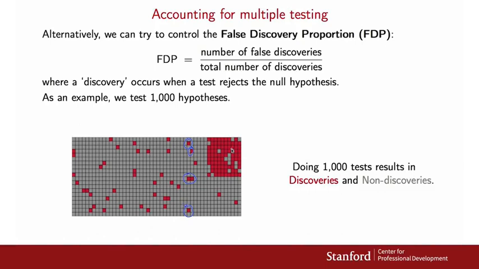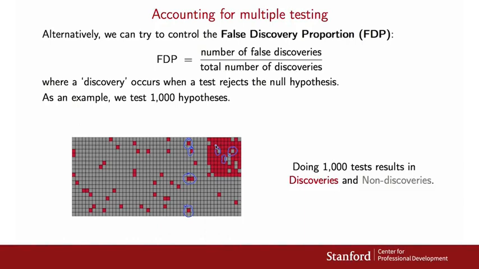Those would be the gray squares in the upper right corner. So what you see in this picture is that among the alternative hypotheses in the upper right corner, the test does quite well. There's a few errors, but overall it finds all the alternatives. On the other hand, among the null hypotheses, there's quite a number of red squares, so the test makes quite a number of errors.